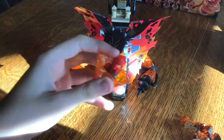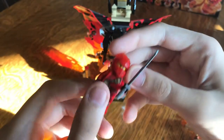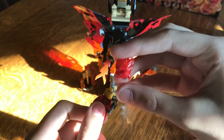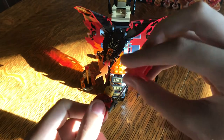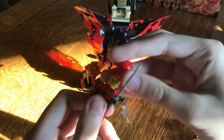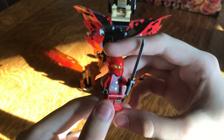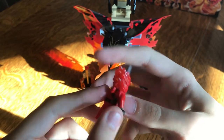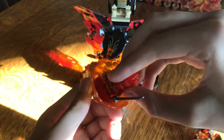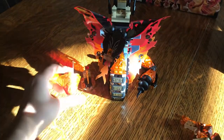Let's look at the minifigures. Obviously I kind of showed you this version of Kai — he's the only good guy included in the set. I believe every part of him is common or comes in other sets, aside from this headdress which is exclusive. It's really nice in this color scheme. I absolutely love this — I think it looks great, much better than Jay's did. And I think it looks really good on this figure. Really basic printing — you've probably seen this figure before if you like Ninjago. This is my first variant of this new Kai though, so I like it.